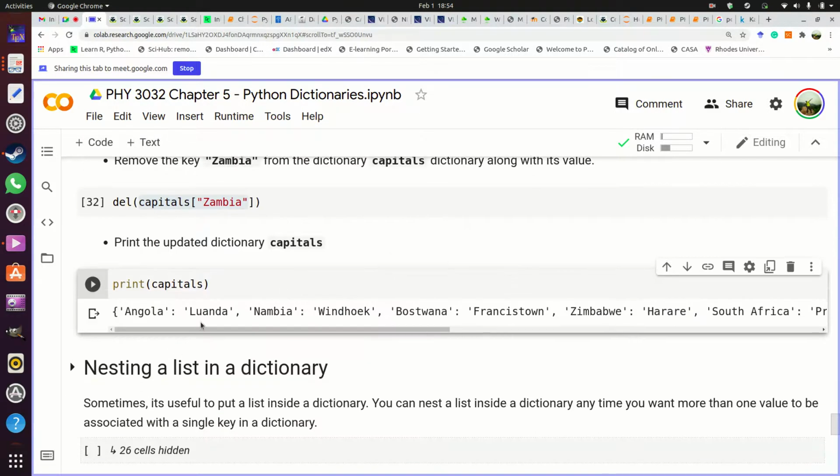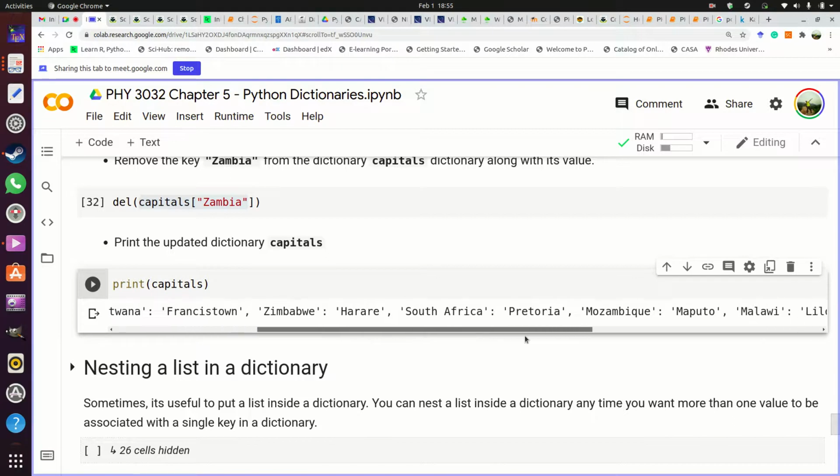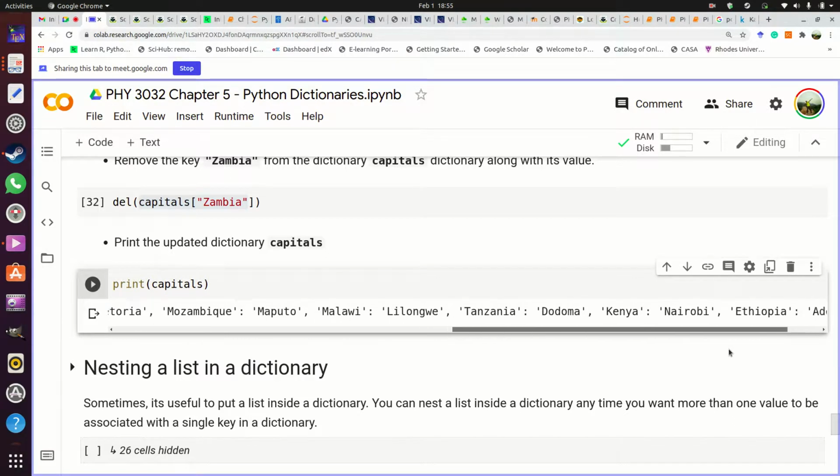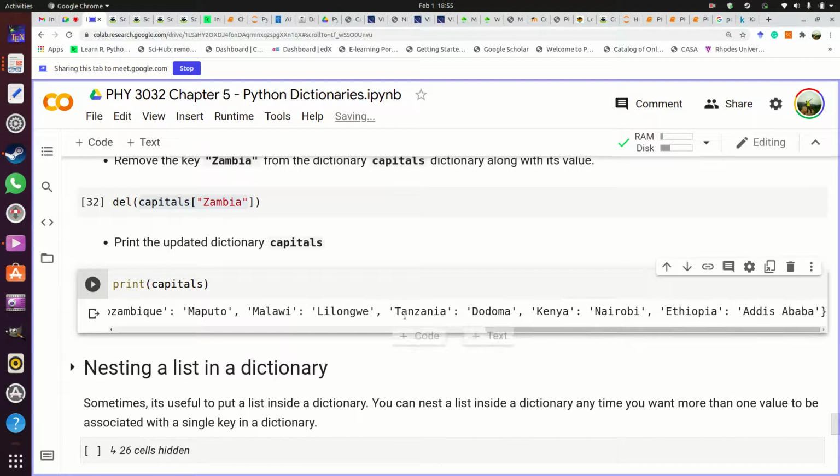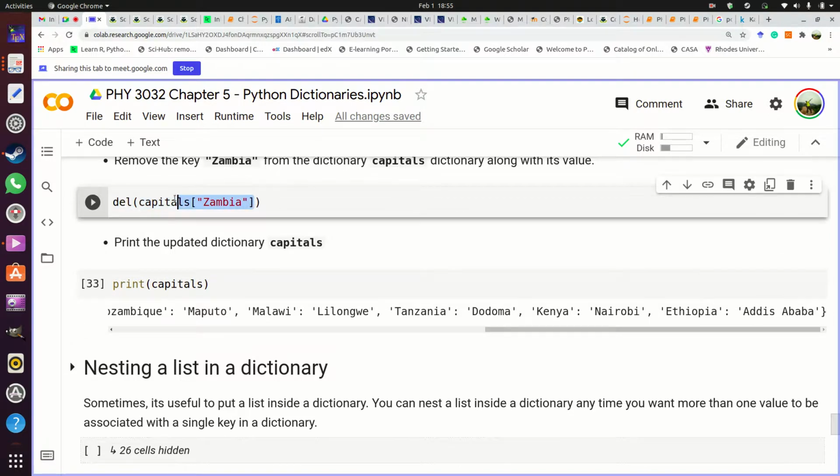Now you have Angola, Namibia, Botswana, Zimbabwe, Harare, South Africa, Mozambique, Maputo, Malawi, Tanzania, Kenya, Ethiopia, no Zambia. I have deleted the key Zambia and its value. So when you delete a value, the value and the key both get deleted.